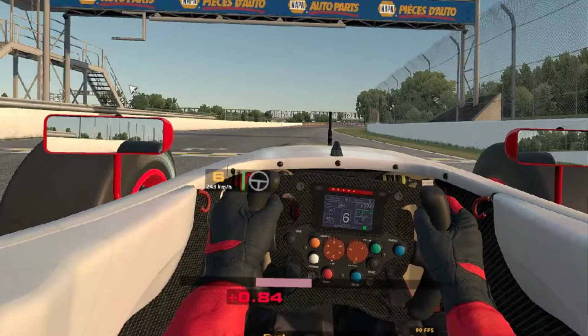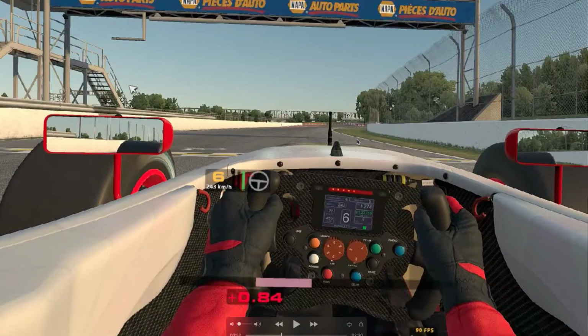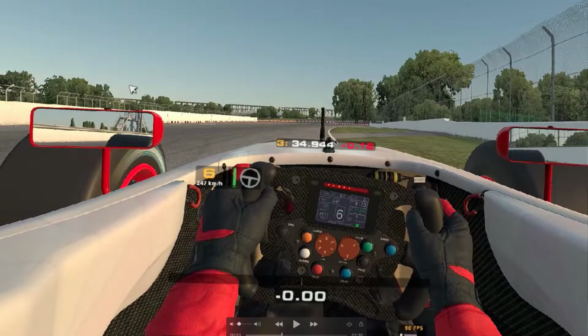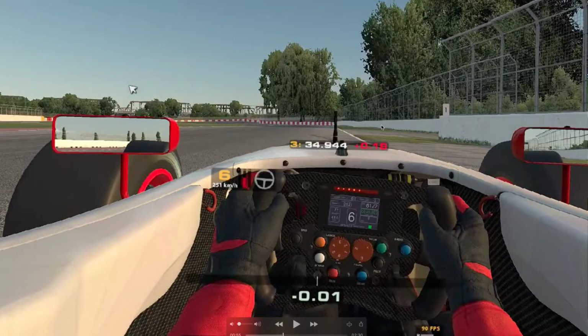And what I do here, pretty much, you follow the right side of the track, so just don't take the Formula 1 line, which I've seen some people doing in the Formula Renault 2.0, which is very underpowered. The Formula 1 line goes on the left side and then cuts through the track, but you're just wasting time because you don't really need that. You have plenty of grip to do that. So keep the right, minimize the scrub and the space you're running, and use this.